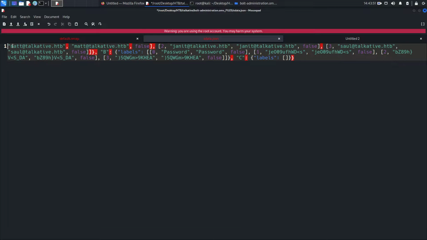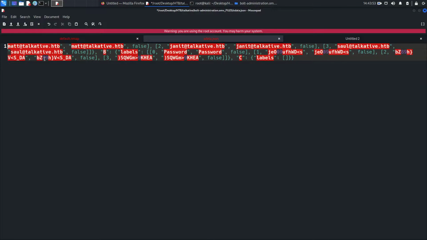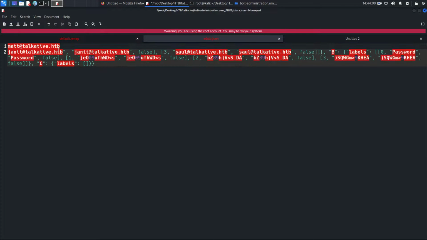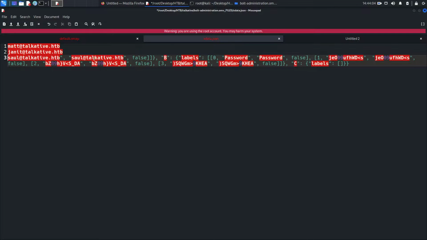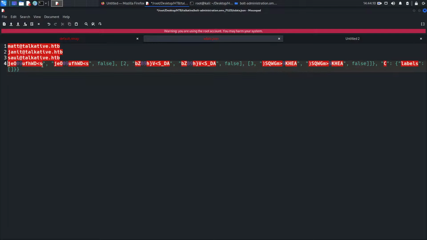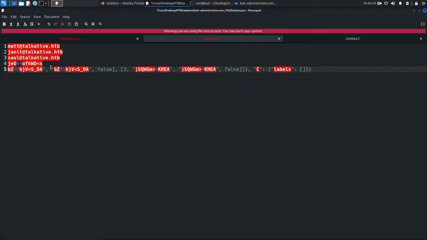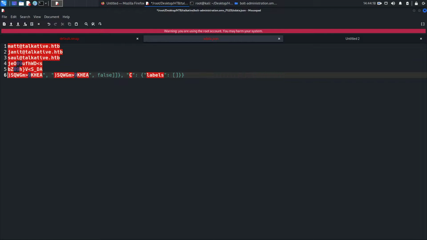Okay, then from here to here, just hit enter. Again from there up to here, just hit enter. Up to the first password, and again hit enter.